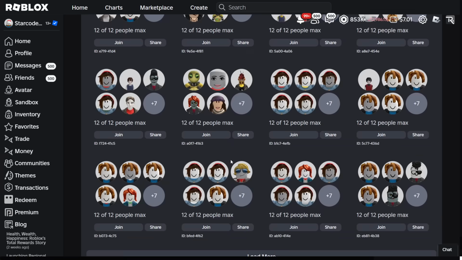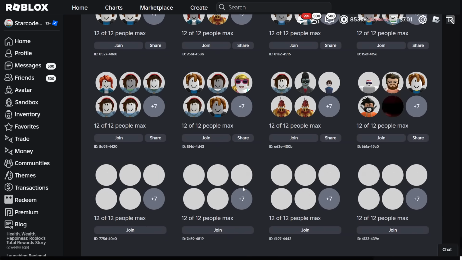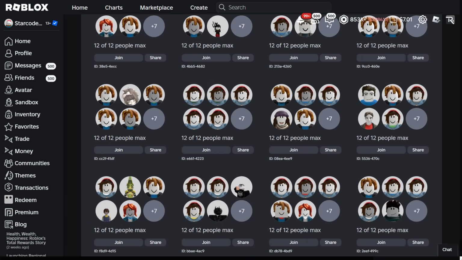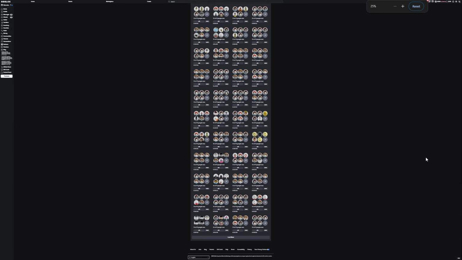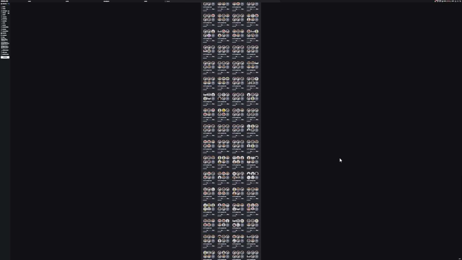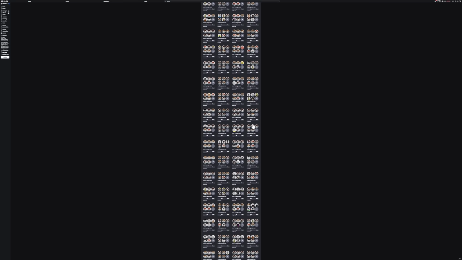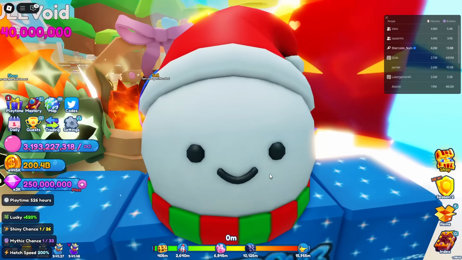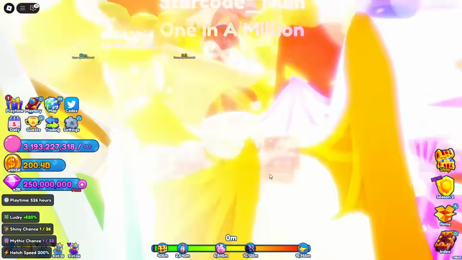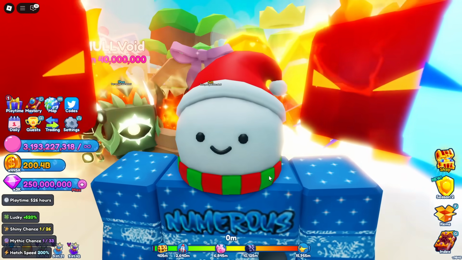I actually kind of want to go ahead and try to get in one of these servers just to see what's going on. Okay, I've literally been scrolling almost forever now trying to find a server, and as you can see, it's just not possible, bro. There are far too many bots. But hey, if you're able to get in one of these servers, consider yourself lucky, because you probably can get a free island for like hours.